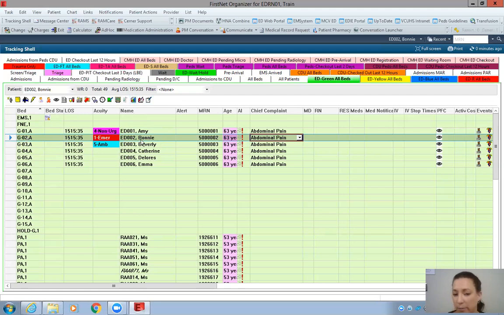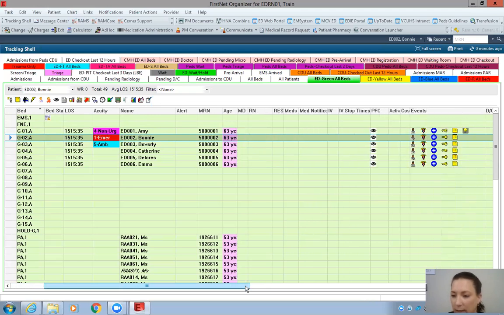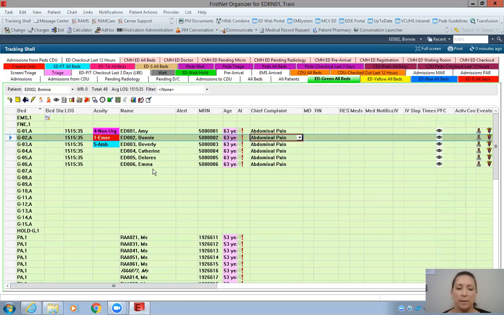She's been put in our system. We've already done our triage. Let me see. Let's back that up for a hot second. Yeah, okay, so she needs her triage done. So let's talk about that for a second before we go into this, because the triage is going to be important because it's going to put in some other key pieces of information that we need. So I'm going to pick Miss Bonnie, right? Because that is my person. We need to talk about her. So I need to complete her triage.